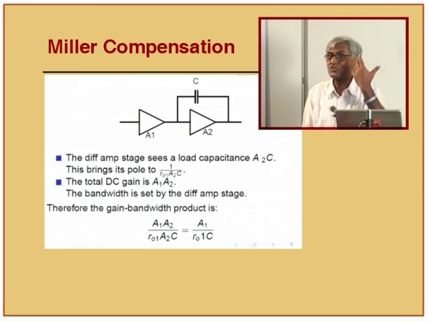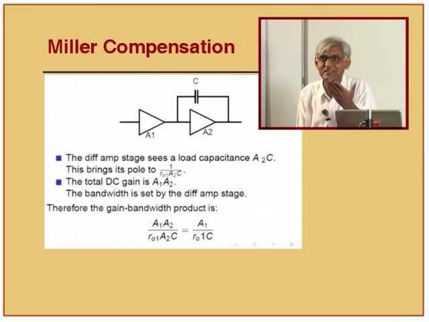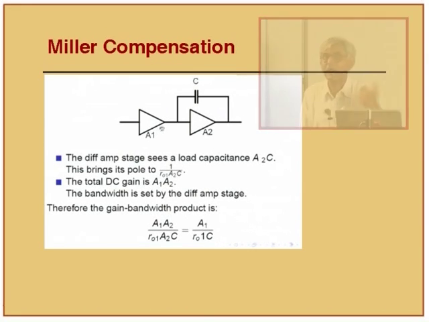Right? So the amount of charge that you have to provide to it is no more than C times delta V. If this guy was at ground, then this guy will have to provide a charge which is C times delta V. But now, in order to change the voltage by delta V, it has to provide an amount of charge which is A times C times delta V. Therefore, it appears to it as if a huge capacitor to ground is connected to its output.